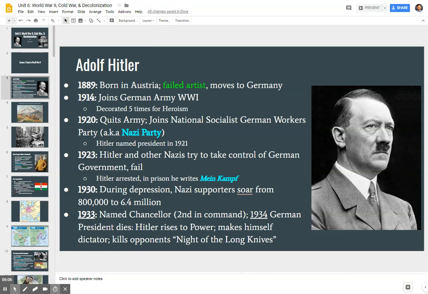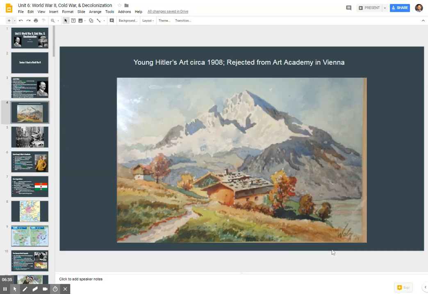And his first move was to take out his political enemies, known as the Night of the Long Knives, where he hires militia as secret police to go out and assassinate key political opponents. So someone who would make it hard for him to get things accomplished in Germany, he goes out and actually assassinates them. And this Night of the Long Knives, as it is known, or Kristallnacht, is one of the most telling things and a sign of things to come. So let's take a look real quick at his ideology.